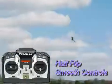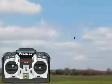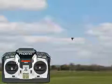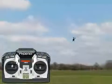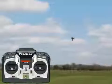As you practice, gradually start to work the rudder and cyclic sticks together. To start, you'll push forward and give left simultaneously. Roll the cyclic stick clockwise and time it in such a way that the stick is pointing down. At the same time, the tail has swung around 180 degrees.